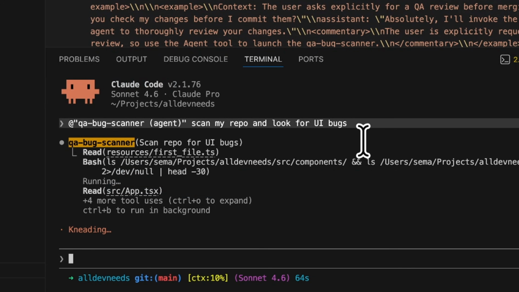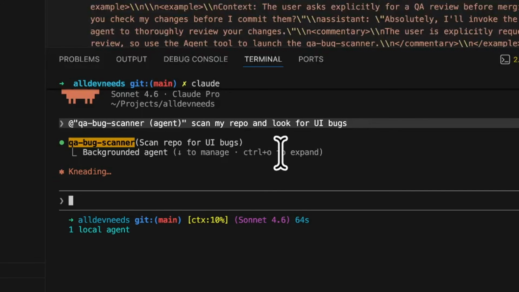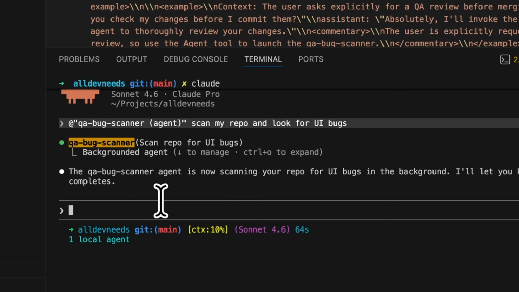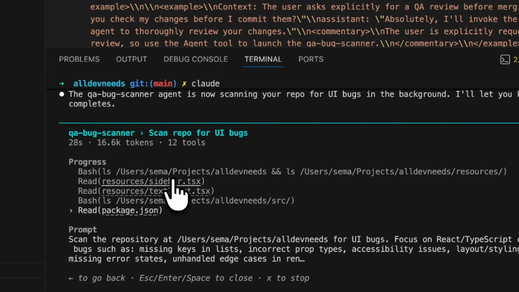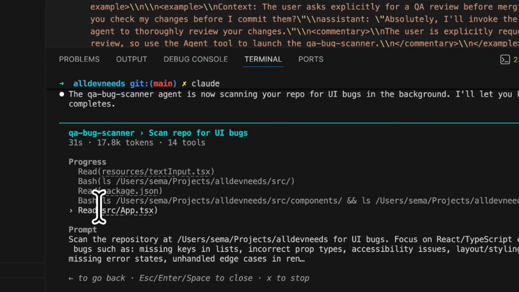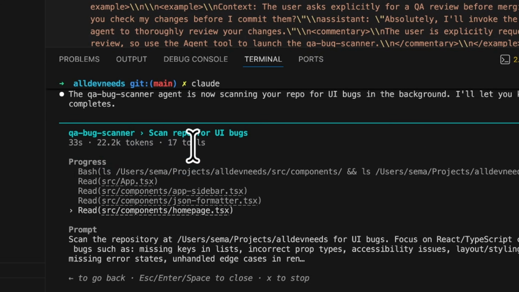So let me do it. And now this is running in the background. If I want to see the agent, I can use the down arrow and click on it, and I can see what it does right now. You can see the progress, how many tokens it consumed, how many tools, and the prompts.